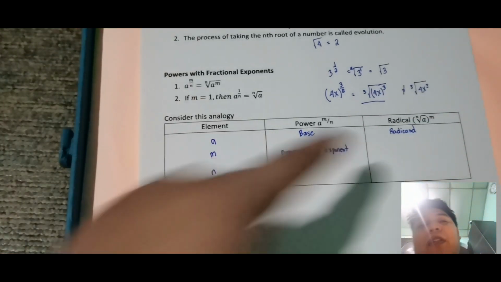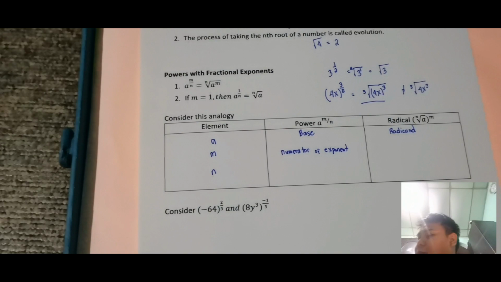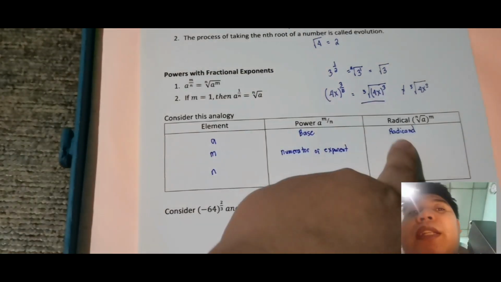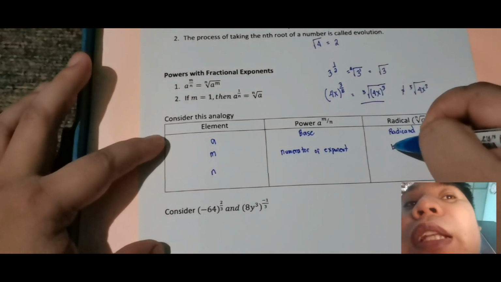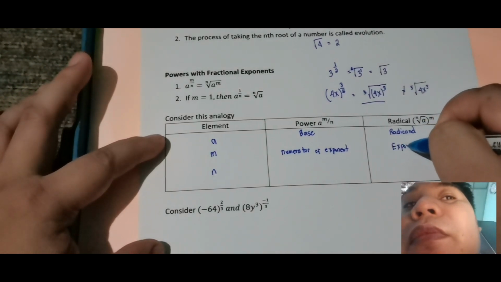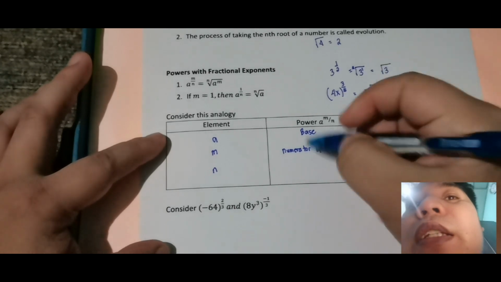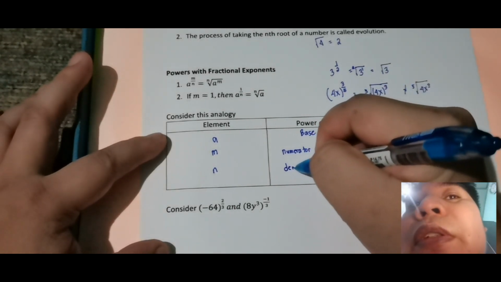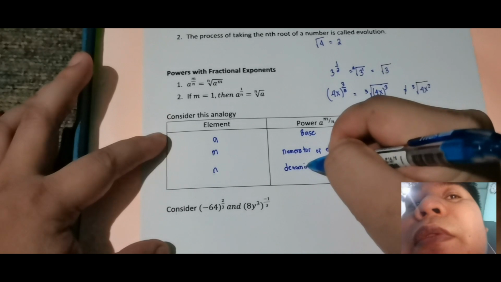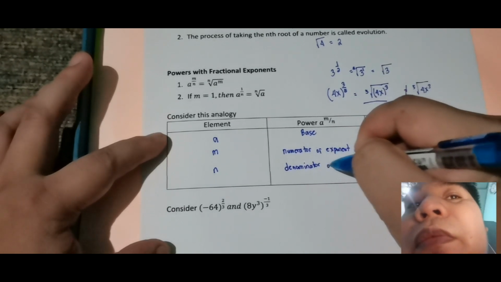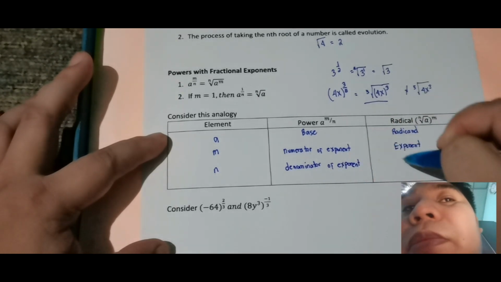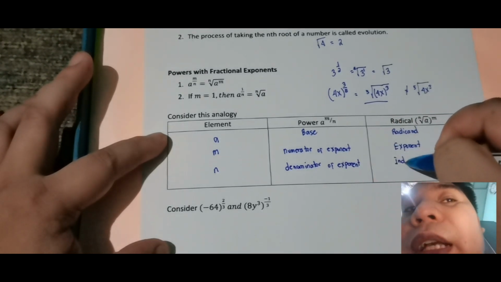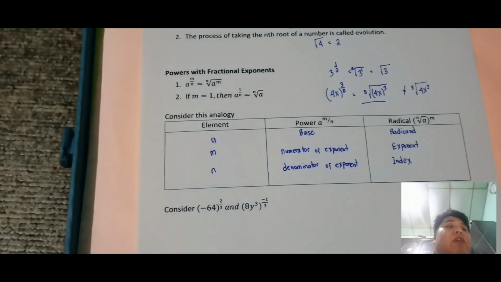Next, ano naman si m dun? Si m dun, siya naman yung ating exponent lang. Kasi, number si nth root of a, in-raise ko sa m. So, para siyang exponent lang siya. Next, si n, denominator. Denominator of exponent. And also, si n, pagdating dito, siya si index. So, huwag kalimutan yan, huwag ka malilito. Okay, so, ayun naman yung parang analogy na yan.